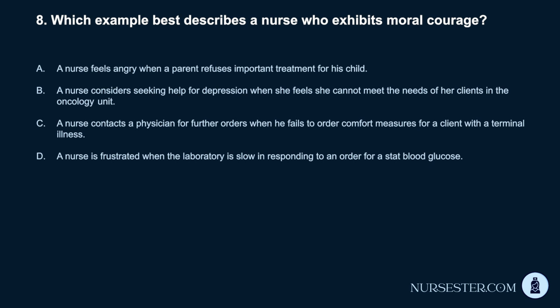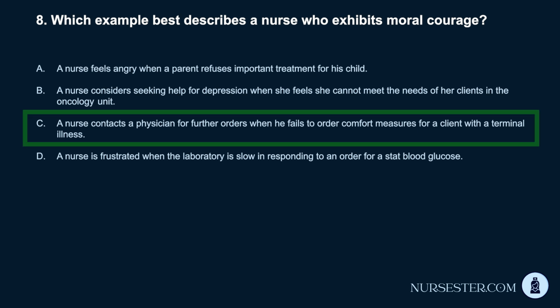8. Which example best describes a nurse who exhibits moral courage? A. A nurse feels angry when a parent refuses important treatment for his child. B. A nurse considers seeking help for depression when she feels she cannot meet the needs of her clients in the oncology unit. C. A nurse contacts a physician for further orders when he fails to order comfort measures for a client with a terminal illness. D. A nurse is frustrated when the laboratory is slow in responding to an order for a stat blood glucose.